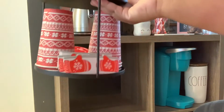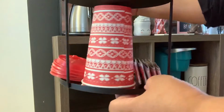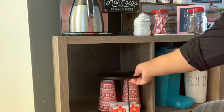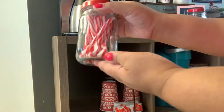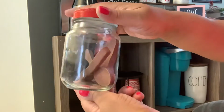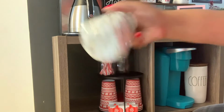Next, I'm going to start decorating the cubes portion of the shelves. If I haven't mentioned, this shelf is from Target. I have several of them in my house. It's the weathered gray look. And this tier tray that turns, I got a while ago from the Target dollar spot.